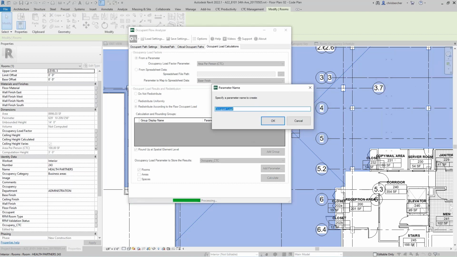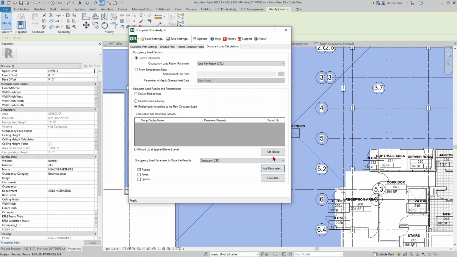Yep, that's where it went. It's hiding. And now you can call it whatever you want, whether it's occupant load or however you want to specify it. I wouldn't call it just good old occupant because Revit already has an occupant parameter and you don't want people to get confused, which is why I have the underscore CTC in my parameter value. So I've already made one. I'm not going to go ahead and do that. I'm just going to specify the appropriate one here.